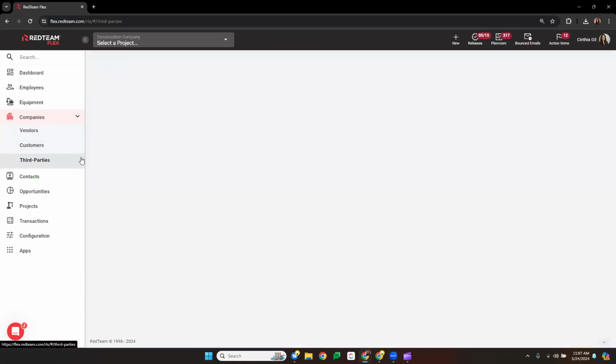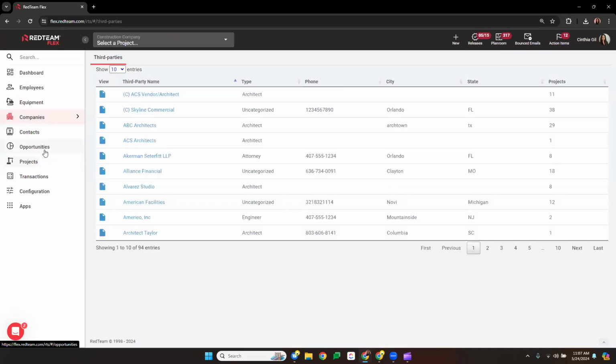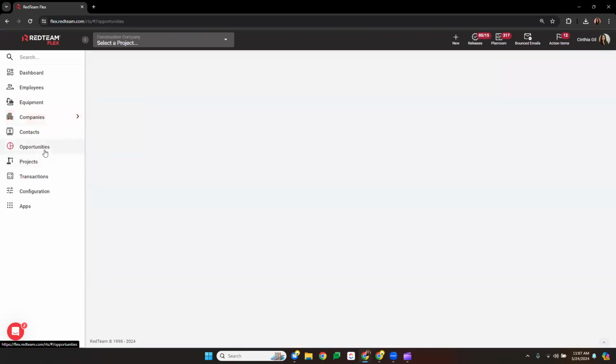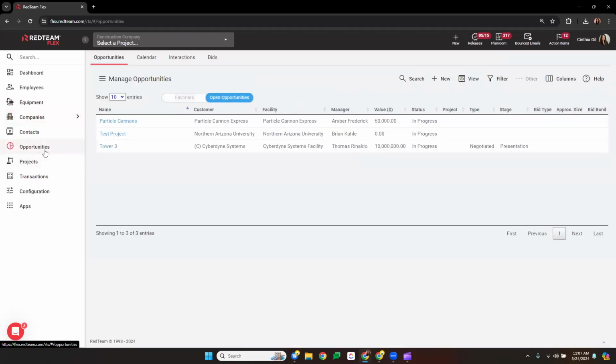Right. And then third-party contact info. We do have a light CRM. This light CRM allows your company to keep track of all of your leads. So if you have a business development manager, 1 or 2 or 3, you can have them work inside of RedTeam and track all of the leads, record any conversations, any interactions that they had with those prospects, and you can convert those leads into projects or just keep tabs on those leads in here in RedTeam.